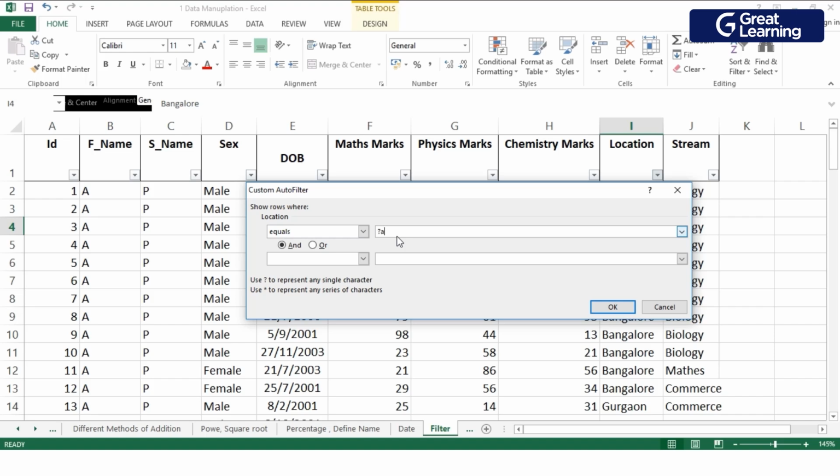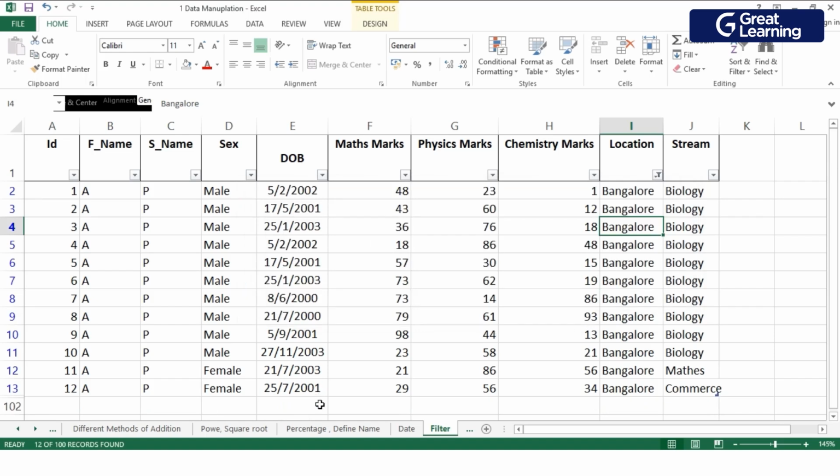Then we'll use A because we want the second character as A, and next we'll use an asterisk because there is a series, we can have anything after A. So we'll apply the filter through this. So you can see we have all the data of Bangalore, which is satisfying our condition.